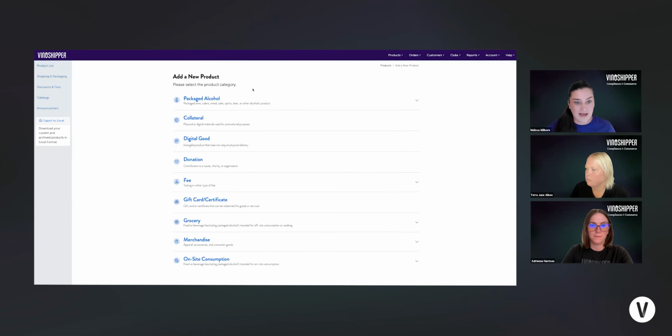The first thing is you choose a category. We have quite a few different categories, and this is really great because the taxonomy is built out for these different categories too. So it's really nice to take the time and put your products in the right category. It'll help everything down the road.